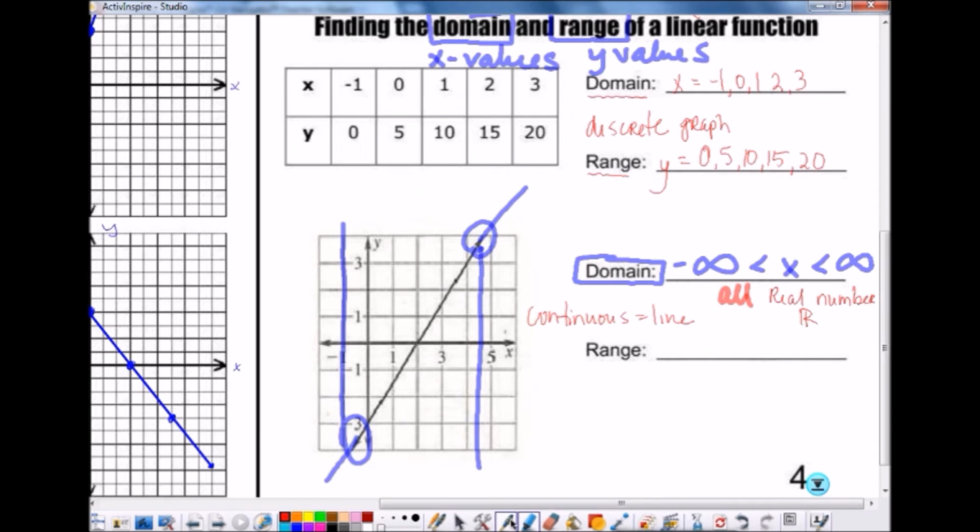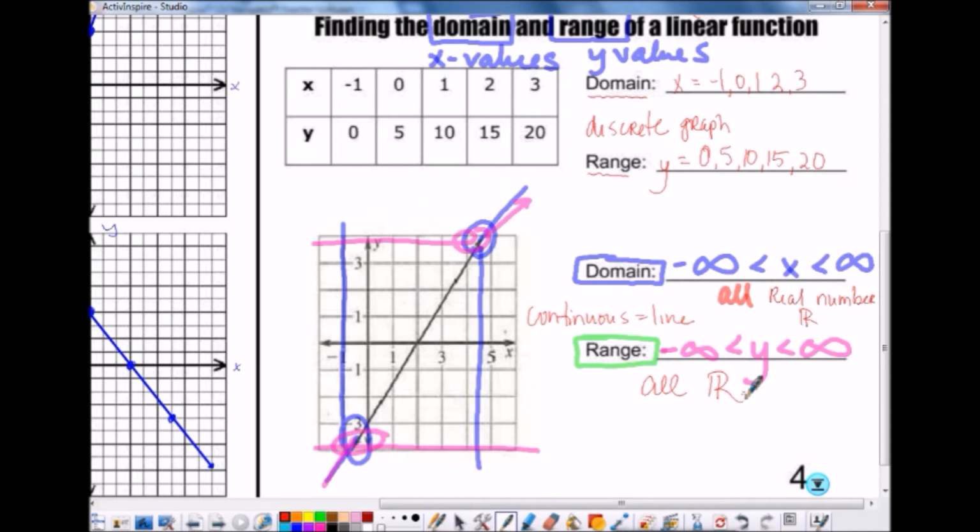So let's talk about the range. The range is what we go up and down with. So we're going to look at the bottom of the graph, which again, there's another arrow, which means I keep going down. And I'm going to look at the top of the graph. But again, I have another arrow, which means I keep going up. So how do I write this? I write it very similarly. -infinity, but this time it's a y in the middle, to +infinity. And again, if you would like to write all real numbers, you can also, or you can write the big R.